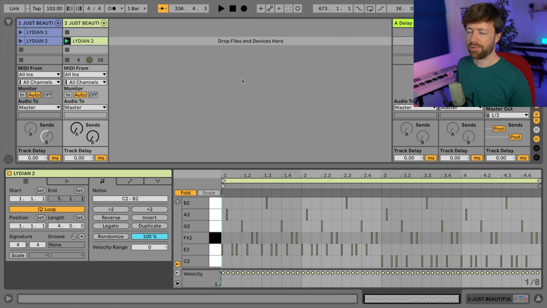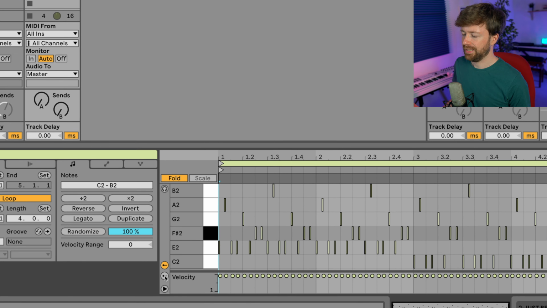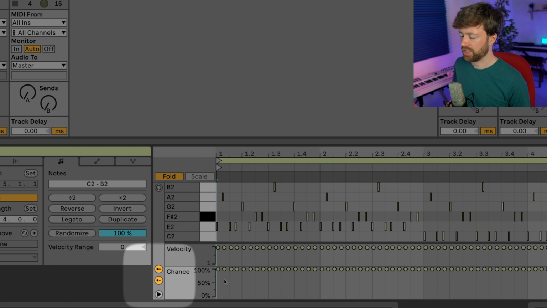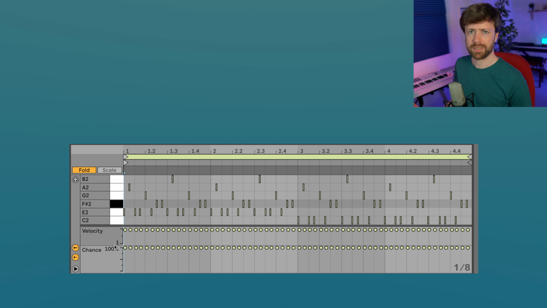The first thing I want to share with you is called chance, and it's a little hidden. You have to open the MIDI clip where you see your composition or your clip. And in Ableton 11, it's this icon here that opens the chance. In Ableton 12, which I'm not using yet, it's also somewhere here. I think it looks slightly different, but you will also find it here.